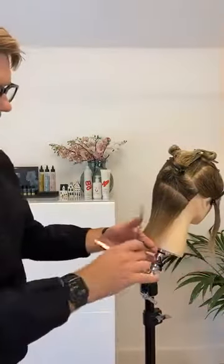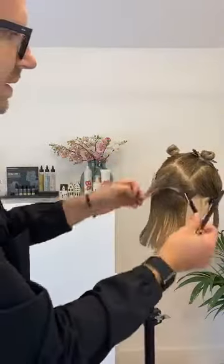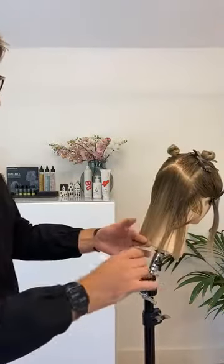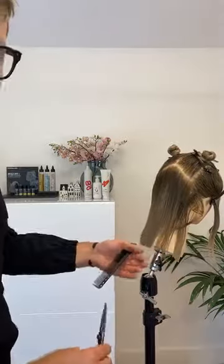Always working from the centre. We can do this in one, yeah. Straight down. Just working the point of the blades.